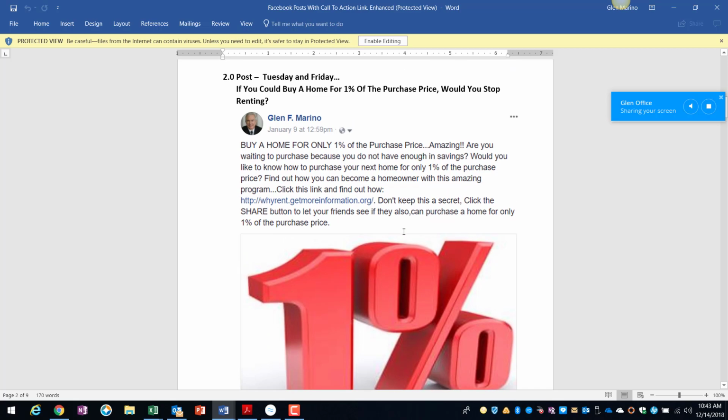So what I'm saying to you, Kevin, is if it says up here Tuesdays and Fridays, you should be posting this. If Tuesday it looks like this big red 1%, and that is your link down there in your agent marketing account, when it comes to Friday, we're going to repost it. All you're going to do is go to Google Images and say, give me another image of 1%. You say, hey, this image looks cool. You save that image to your desktop, go into Facebook, upload the new image, and copy and paste the text. That will take you guys 2 minutes.